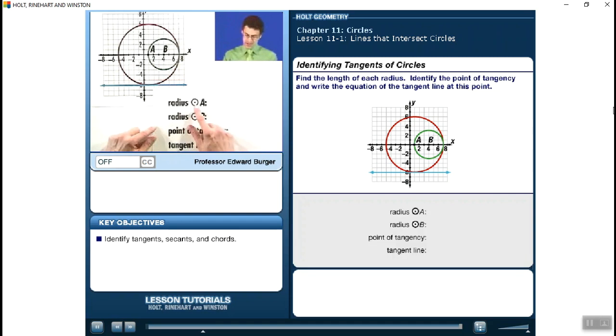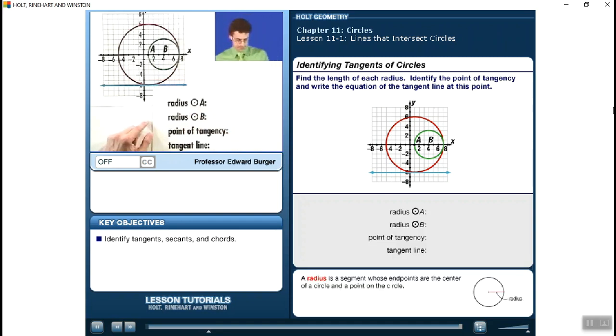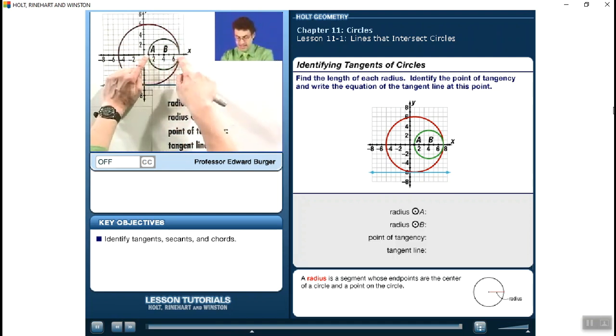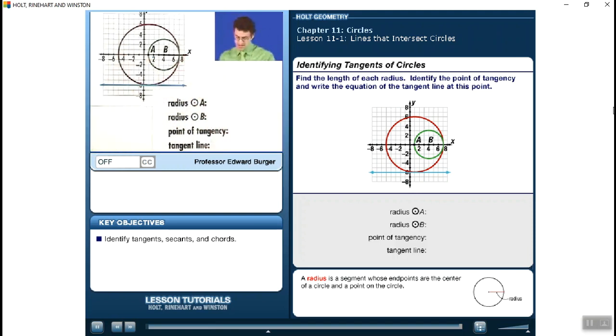First of all, I want to find the radius of the circle centered at A. So that's the red circle. Well, if its center is here, to find its radius, I want to know the distance from the center to any point on the circle. There are lots of different points I can pick, and I can use the distance formula. But it's really easy just to realize that I can go right from here just to the end right here and just count. 1, 2, 3, 4, 5, 6. So I see that this length is 6, and since the circle has constant radius, I know that the radius is 6.